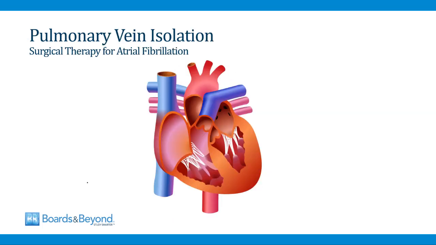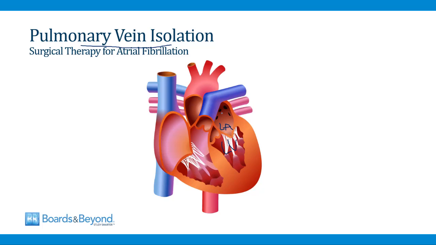There is a surgical procedure that can be used in patients who have refractory atrial fibrillation. This is atrial fibrillation usually that's symptomatic and continues to recur despite medication. The procedure is called a pulmonary vein isolation. To understand this, let's look at this drawing of the heart here. This is the left ventricle and this is the left atrium here. And there are 4 pulmonary veins, usually 4, that drain blood into the left atrium from the lungs.